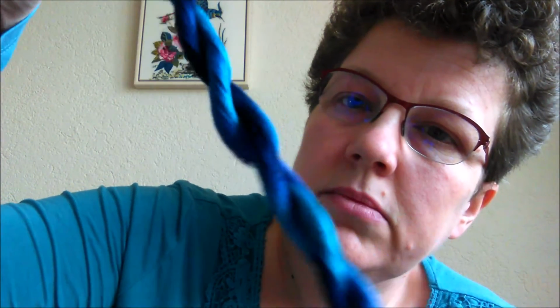And I went to one of my local needlework shops, and she dyes her own floss. So I thought that would be fun to try out, see if I liked it. And after humming and hawing for a long time, I decided on a blue variegated floss. This is it. It's showing up pretty good. What you're missing out on is that there's a bit of an emerald green in it as well, so that's not picking up.